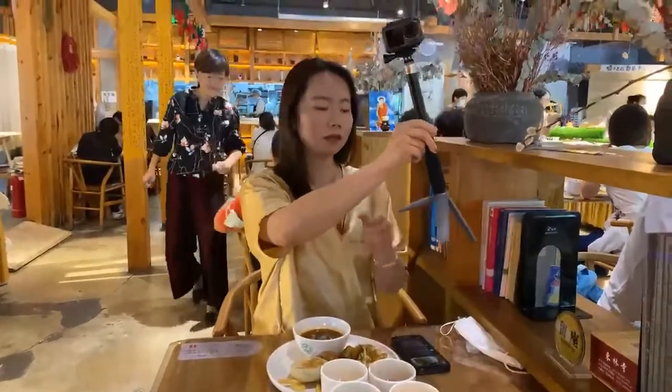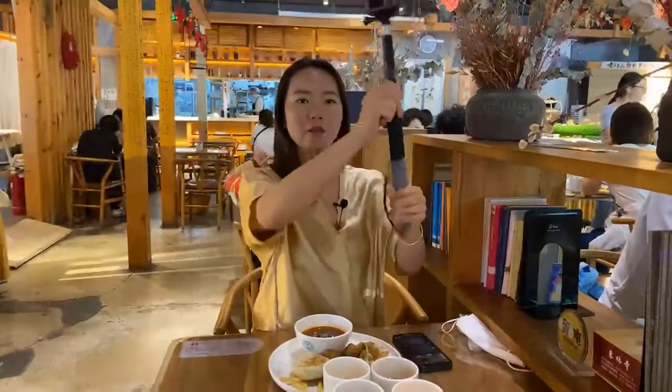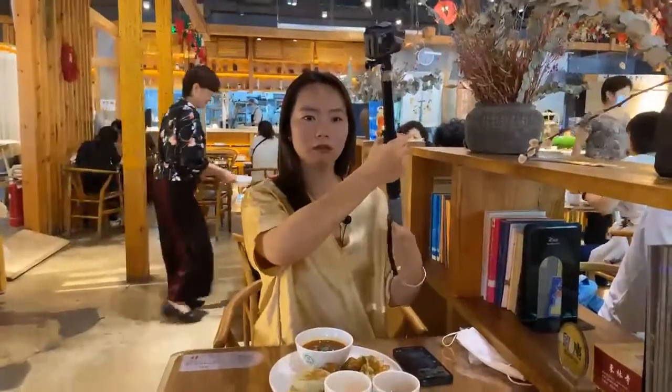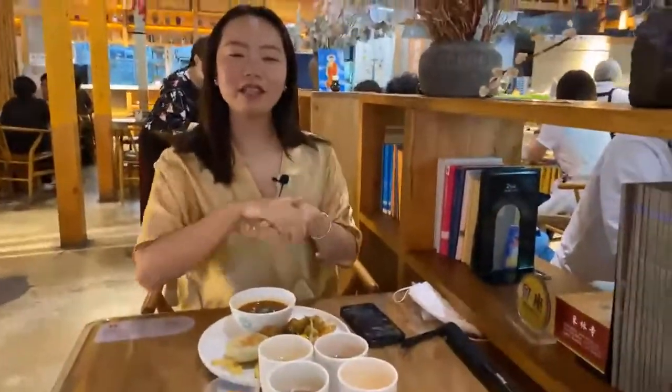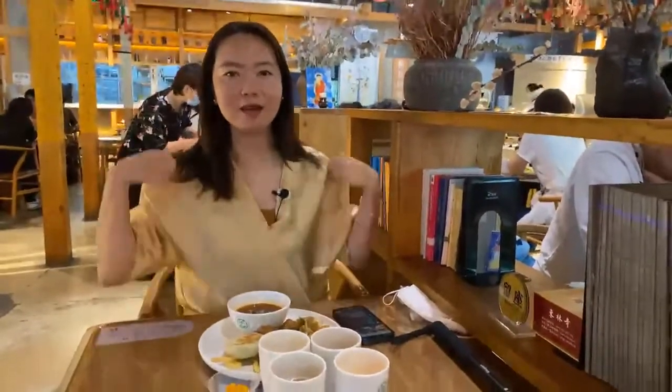Leah, do you want to go and pick some food and I can put the camera on this one? No? It's okay. Because I want you to eat. You are welcome. And I gave Leah a tripod so she can stand the camera on the table and she can go and pick some food and we can enjoy the dishes together. And Leah, you can put the camera on the table and you can set the right angle and I will just eat.